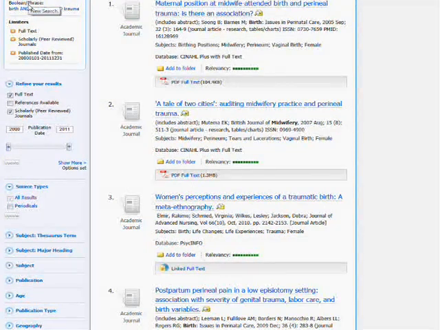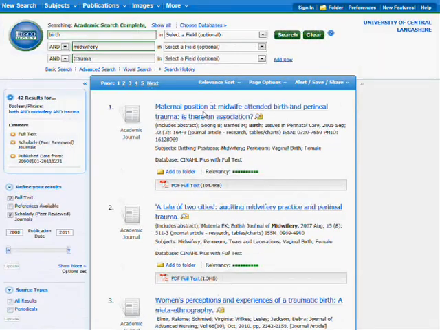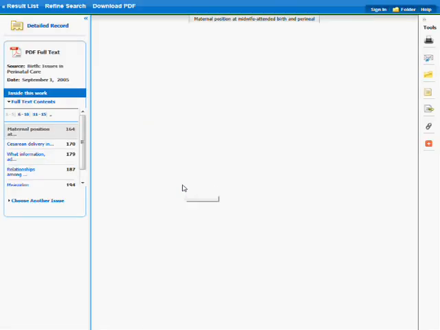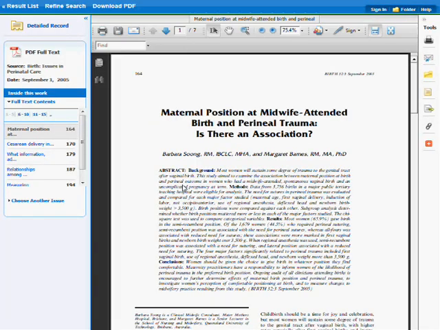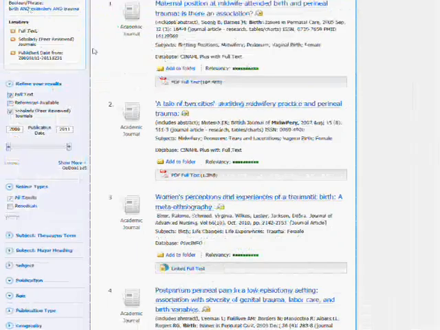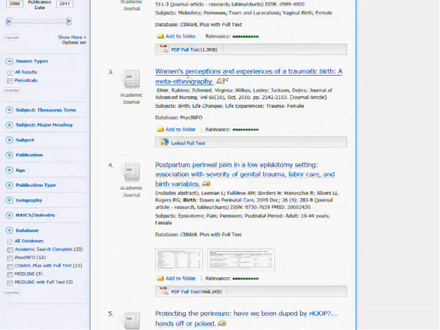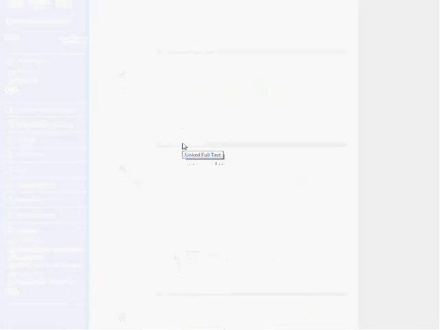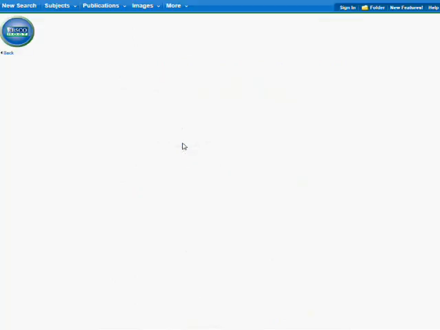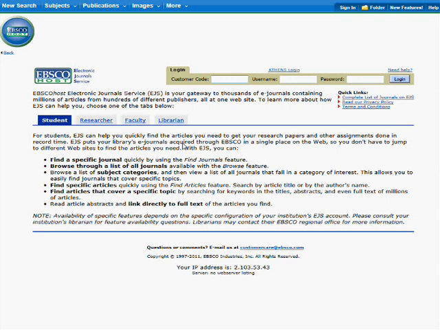Right, so I'm just going to show you some other things that you can do. So if you just wanted the PDF text straight away, you can link it through there. You can see some of the search items that you find will have direct access to the PDF full text, which is just a quicker way of downloading that. So if we look at this one, you can see it actually says linked full text. So if you click on that, what it will do, it sometimes brings you through to this page and you just need to click on Athens login.